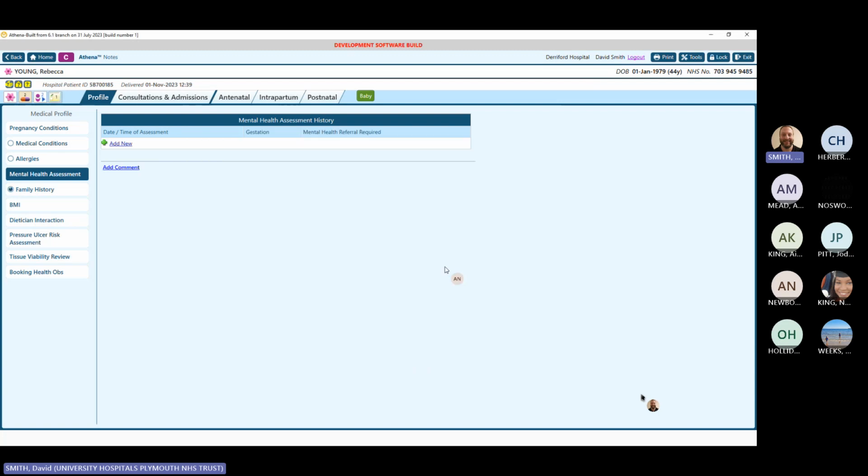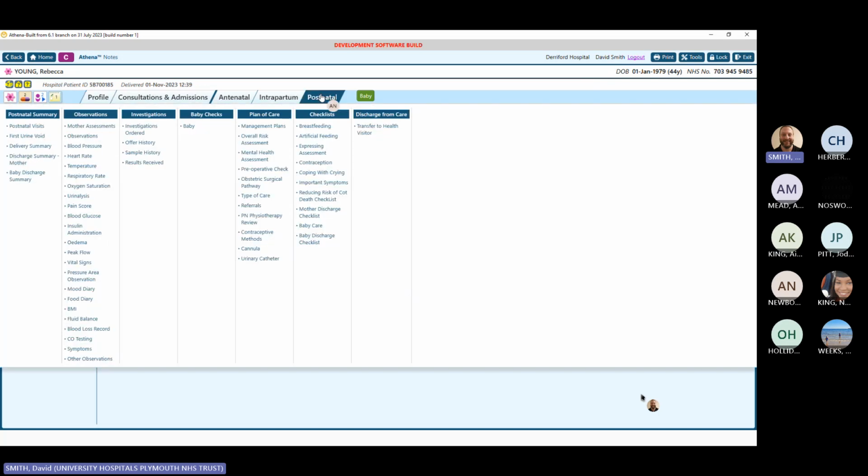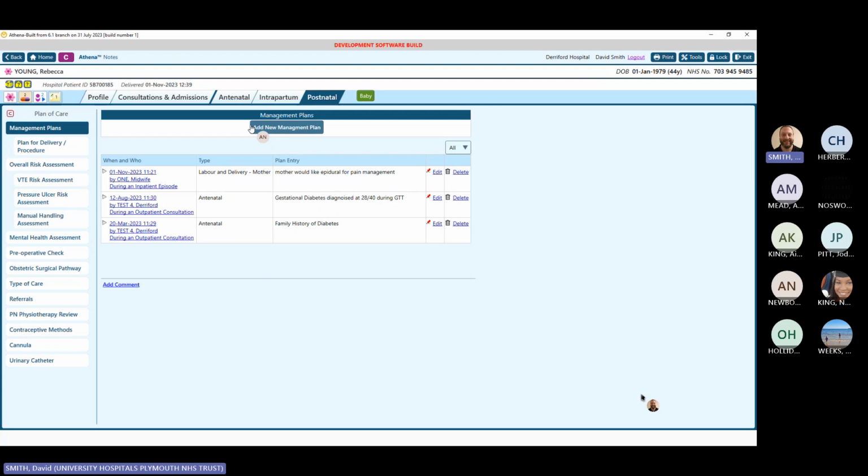Alrighty. So finally then, before we look at baby and we give controls to somebody else, we're now just going to record or create a quick management plan for the mum. So you've got a record of what you've done. So I'd like you to go up to your postnatal tab, just to the left of baby. And if you scroll down for me, please. And if you look across to the left, yeah, you got it. You're good, you lot. One step ahead.